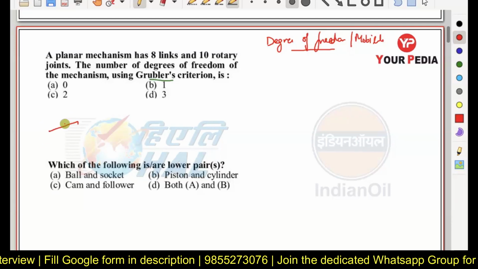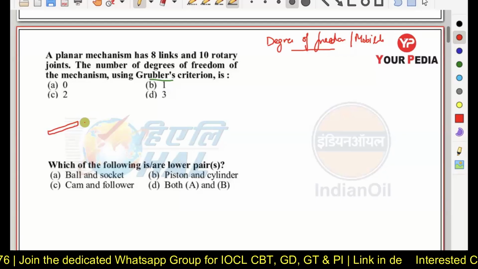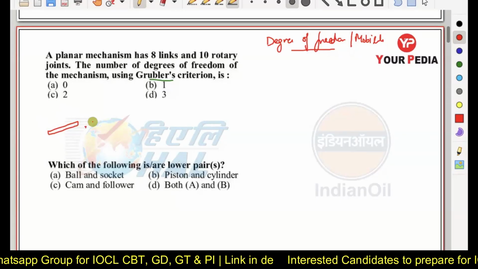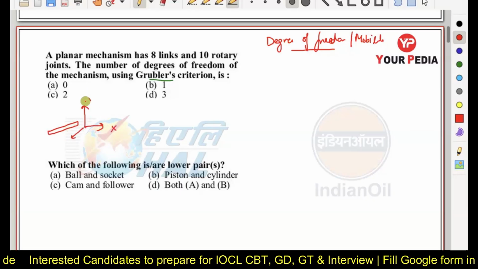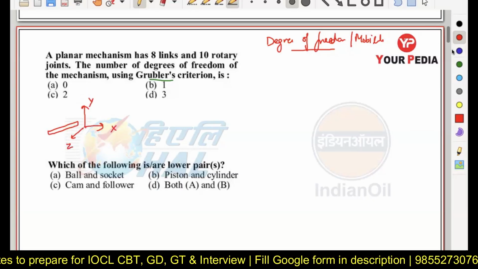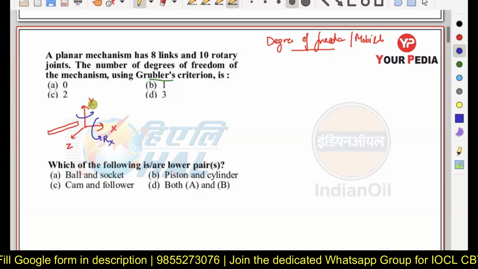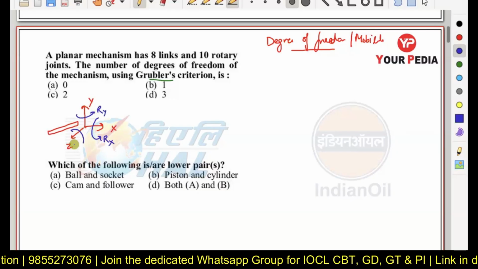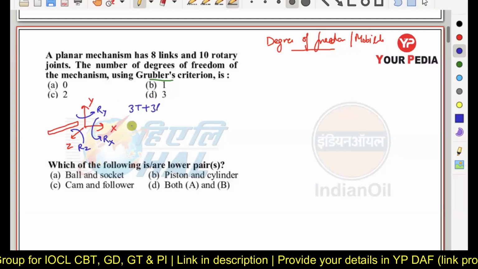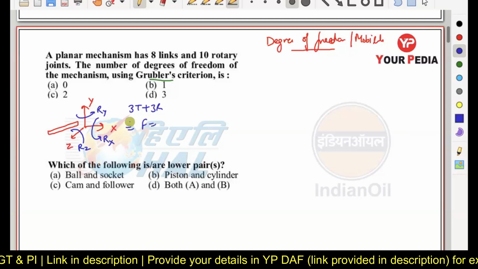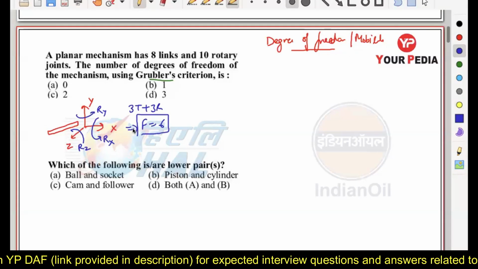For a single link, or a single part, it tells us how many independent motions it may have. For example, a 3D link may have three translatory motions along the x-axis, y-axis, and z-axis. Along with that, it has rotation about the x-axis, y-axis, as well as the z-axis. So it has 3 translational plus 3 rotational motions. So the total degree of freedom is equivalent to 6. The number of independent motions is 6 in the case of a 3D link.